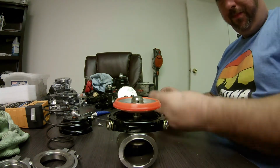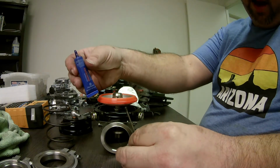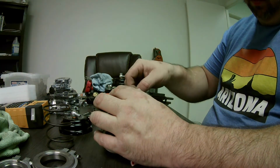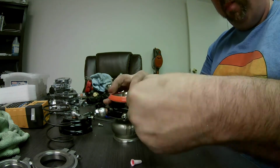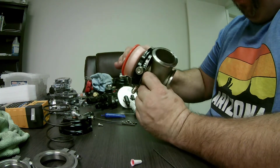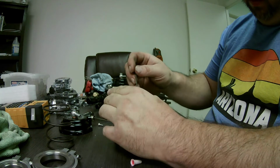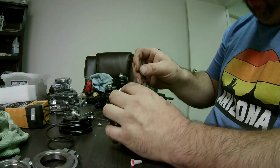Now it's time for our set screws. We got the little set screw here. Red Loctite. I don't even bother with blue. So now we're just going to double check, look inside here, push on the valve, and make sure we're all the way down on that diaphragm, because those set screws do have to ride right in that groove. And now we're just going to go ahead and give them a crank. With that red Loctite in there, these screws are not going to come out. You're not going to have a ruined day.